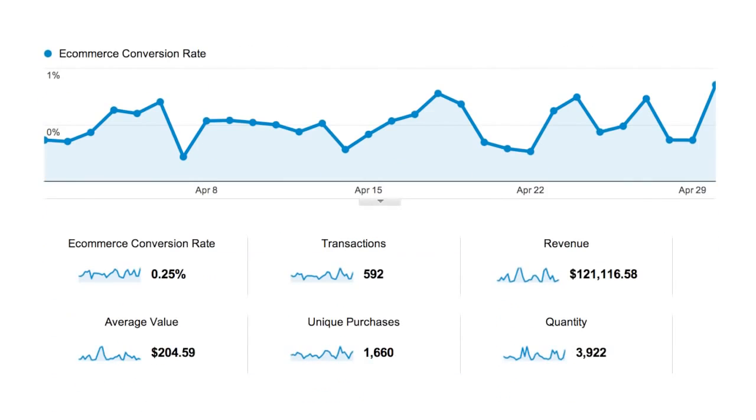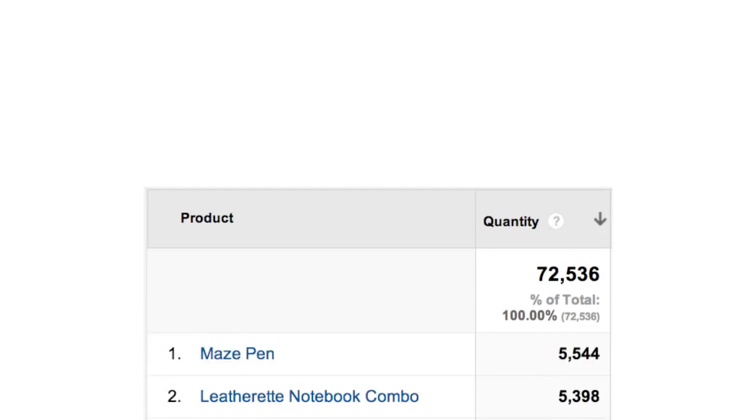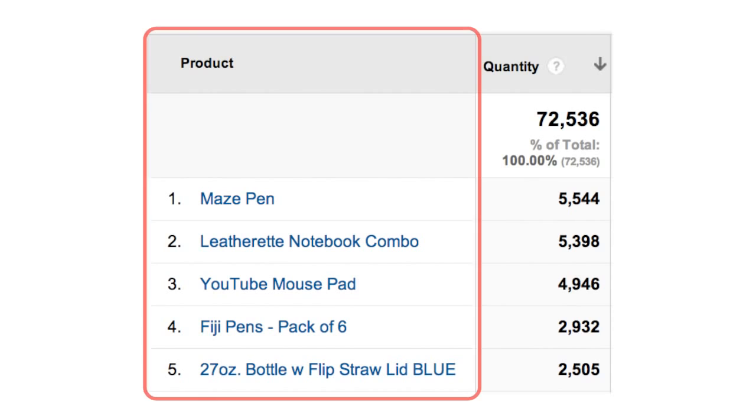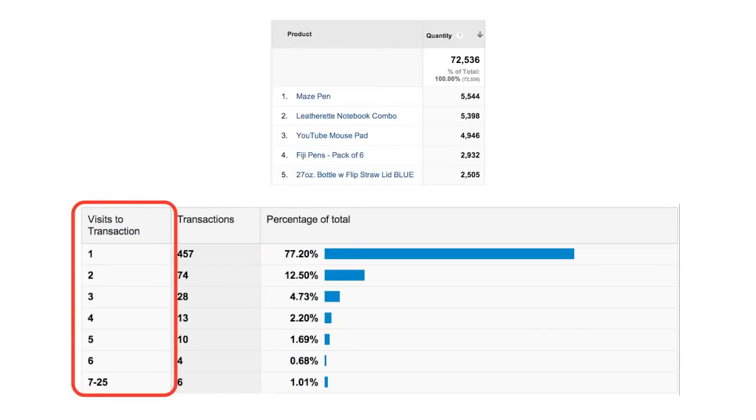If your site sells products or services online, you can also use Google Analytics e-commerce reporting to track sales activity and performance. The e-commerce reports show you transactions, revenue, and many other commerce-related metrics. Some examples of the kind of information you can get from the e-commerce reports include the products that were purchased from your online store, a list of the transactions, and the number of times people visited your site before purchasing.